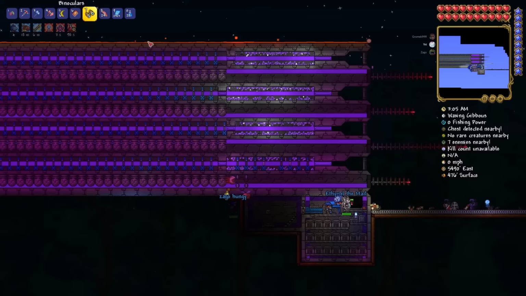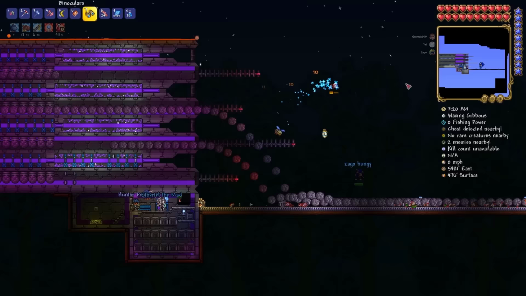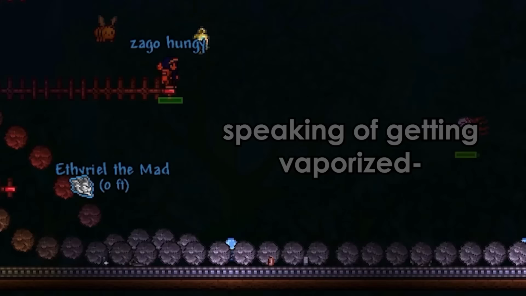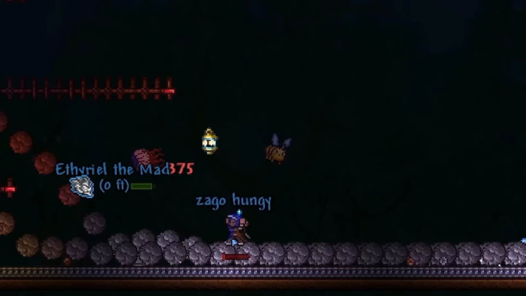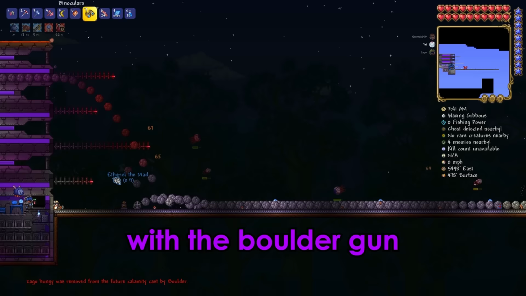Initializing ORC firing sequence. I won't miss. Here, if you pull out binoculars, you can see an enemy spawning and instantly getting vaporized. Talking of getting vaporized... Yep, that's a lot of boulders. That's why you don't go out there. But yes, this was my original vision with the boulder gun, was to try and get a constant stream of boulders. And that's exactly what this thing does.